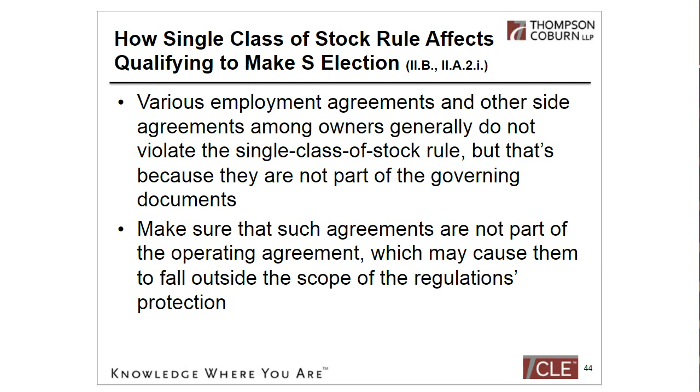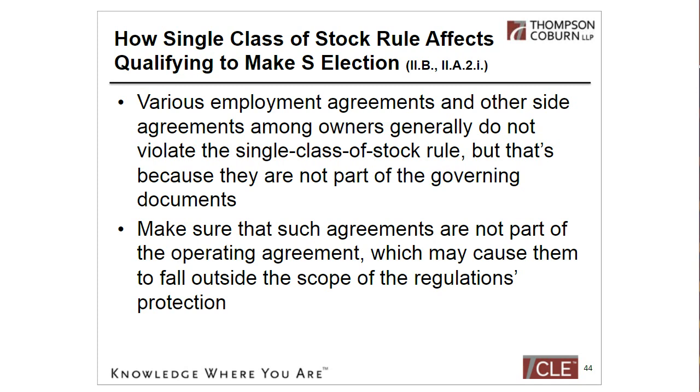Now, really, from a corporate law setting, your Articles of Incorporation are more akin to your Articles of Organization in an LLC, and your operating agreement more akin to bylaws and shareholders agreements. But really, the operating agreement is a little bit stronger than those shareholder agreements. The rights are a lot more ingrained in the operating agreement and more defined by it than you typically will see in your bylaws. And so if you do have something in your operating agreement that allows for disproportionate distributions, that's going to be just like having it in your Articles of Incorporation, or at least arguably.